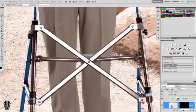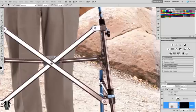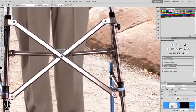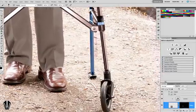This, let's see. Oh, no, that doesn't go behind his legs. That goes in front. We just need it to extend out to the back rail. So, trim that so that it looks like it's behind. And that looks pretty good too. Now I just have to create fake rail for that back.